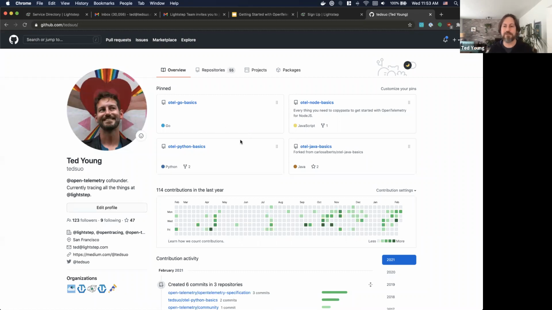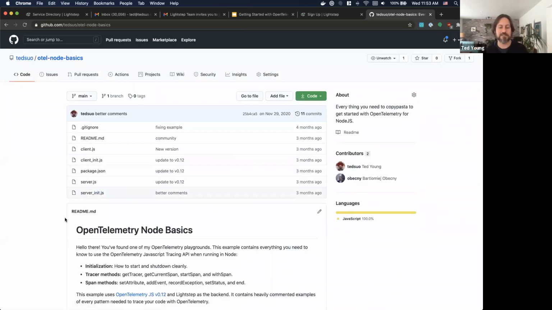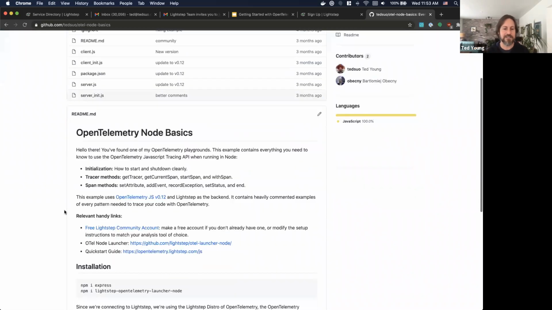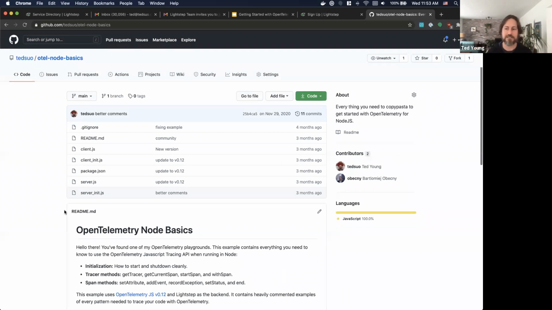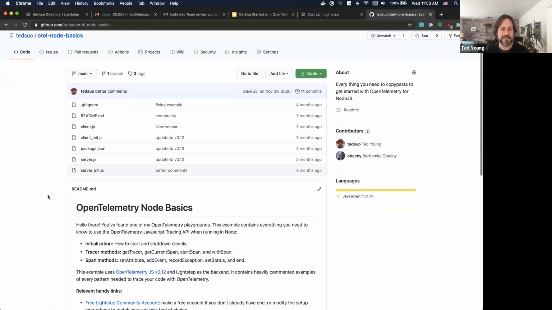OpenTelemetry is a little bit of a moving target till the 1.0 clients come out. So I do try to keep these up to date, but they do go out of date. But that'll change in a couple of weeks once everything stabilizes. I've got 4 repos right now that just have basics, and the node basics is one of them. This shows you a bit about the setup and how to use the API. I won't actually run the examples because we don't have a lot of time, but I'll walk you through my recommended setup here.